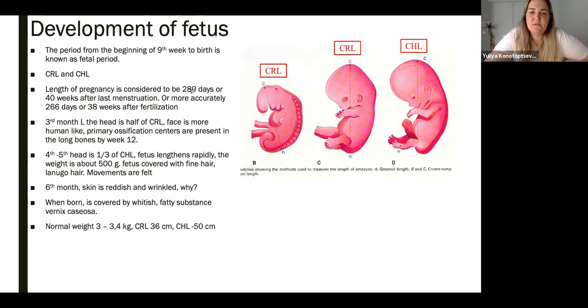Two important things. An entire pregnancy could be counted depending on when you start counting. Do you start counting from the last menstruation or after fertilization? If you count from the last menstruation, it's approximately 40 weeks or 280 days. If you count from after fertilization, it's 38 weeks. Could you tell me what this 2 weeks difference is? Why 2 weeks exactly?